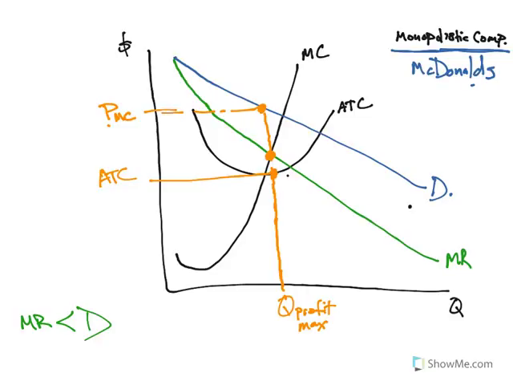And our next step is to figure out whether or not there's any allocative inefficiency. Are they allocatively efficient? Do they charge a markup or not? Is price greater than marginal cost? Well, let's figure that out. Let's find out what the marginal cost is. There's our marginal cost curve. So that is our marginal cost of that quantity, and sure enough, price is higher than marginal cost, so we've got some deadweight loss there.